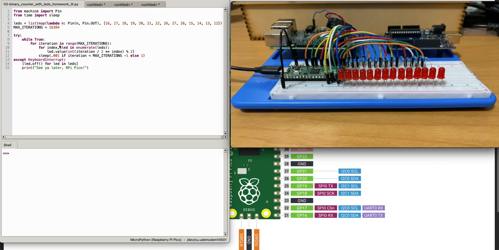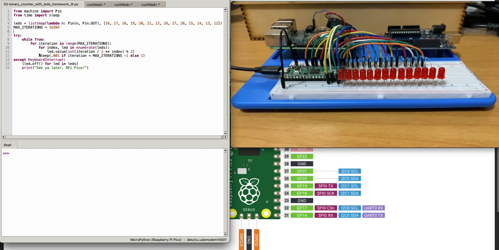The first one goes from 0 to max iteration minus 1, that will be 16,383, because between 0 and that value there are this number of iterations. That is the maximum value I can represent using 14 bits. That's why I'm using it.